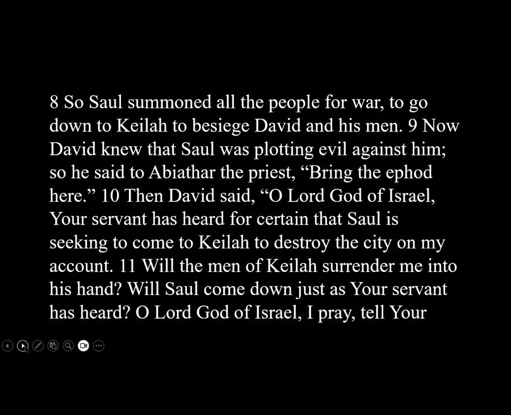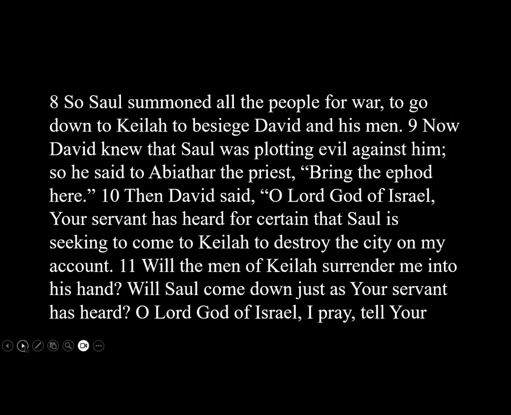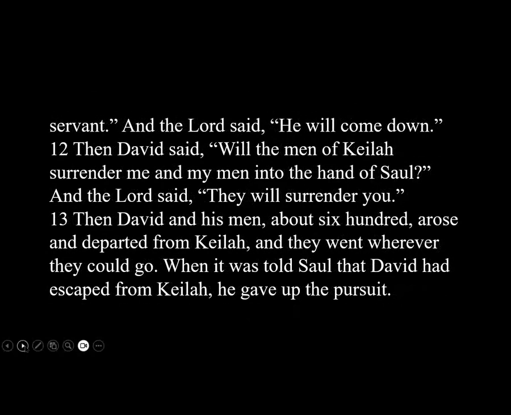Now David knew that Saul was plotting evil against him, so he said to Abiathar the priest, Bring the ephod here. And then David said, O Lord God of Israel, your servant has heard for certain that Saul is seeking to come to Keilah to destroy the city on my account. Will the men of Keilah, my relatives, surrender me into his hand? Will Saul come down just as your servant has heard? O Lord God of Israel, I pray, tell your servant.